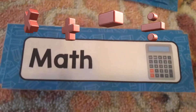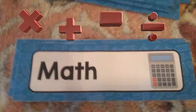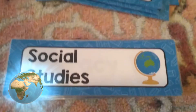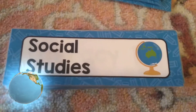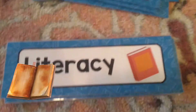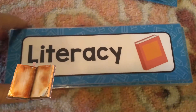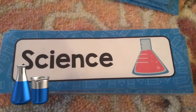Math is where you study numbers and adding and subtracting and multiplying and all sorts of different things you can do with numbers. Social studies is where you learn about the world — you learn about people and what they do, and about history and the things that happened a long time ago. Literacy is where you learn about books and reading, and in kindergarten you're going to start learning how to read more.